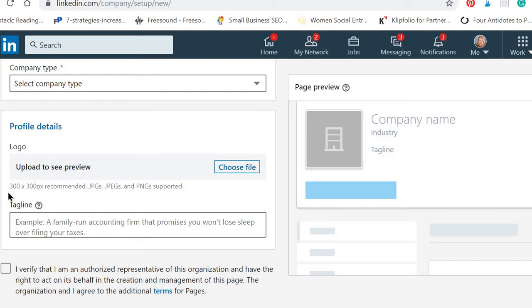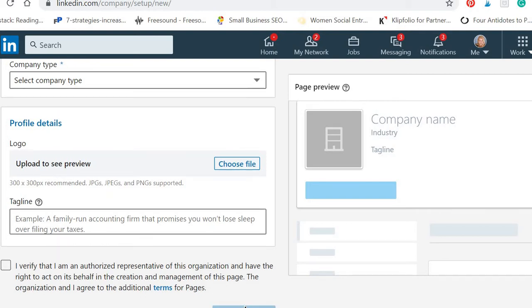And this is the recommended dimension for it, and the recommended type of supported images. And of course, a tagline about your company, a little bit about your company and its industry, what you do, and click here on verify that you are an authorized representative of this organization. And at the end, just below here, maybe you don't see it, but it's written create page. Just click on it and your page will be created.